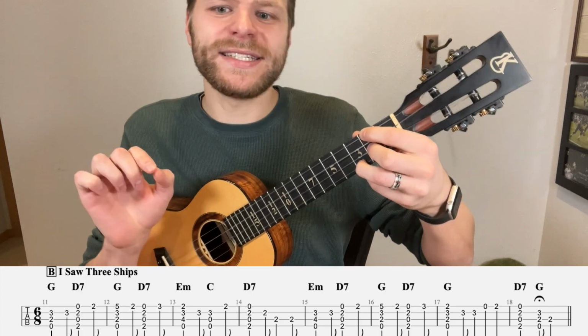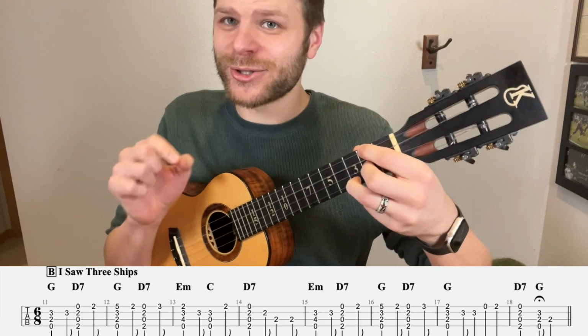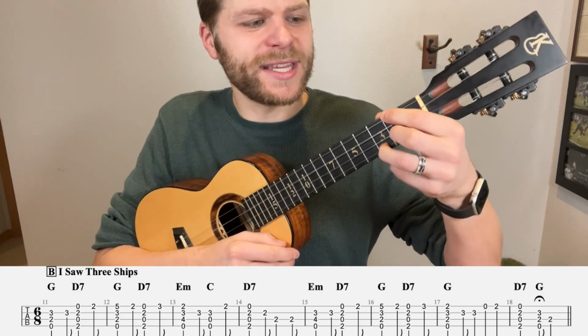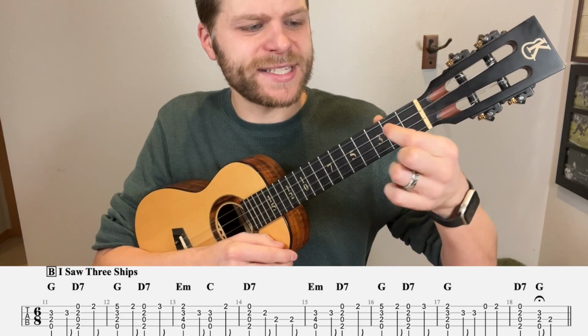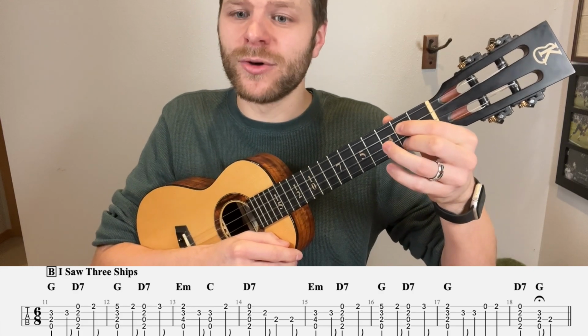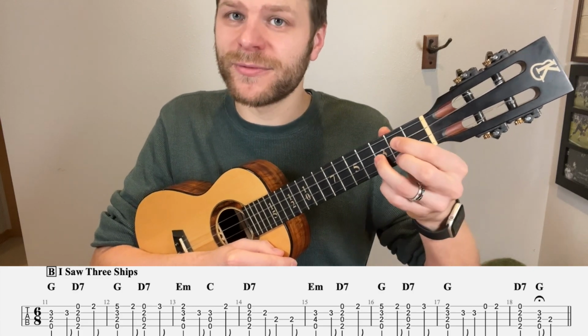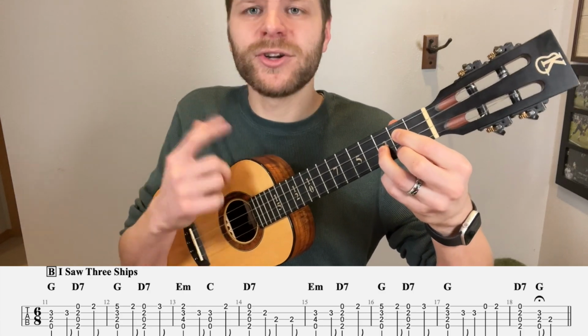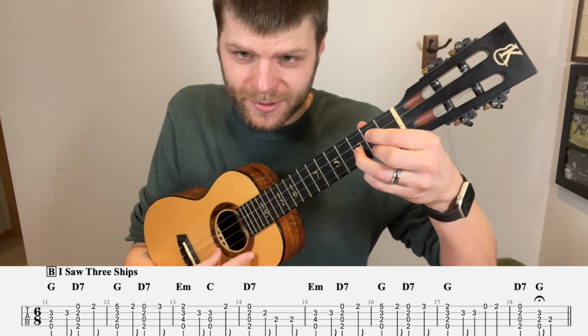And it's a little bit different here at the end. We're now at measure 17. You're going to play a G chord, which you're going to bring these 2 fingers down to 2 on the C string with the index finger, 2 on the A string with the middle finger. The ring finger is going to be here on the 3rd fret of the E string. Strum through all 4. Then you're going to play 3 on the E twice.